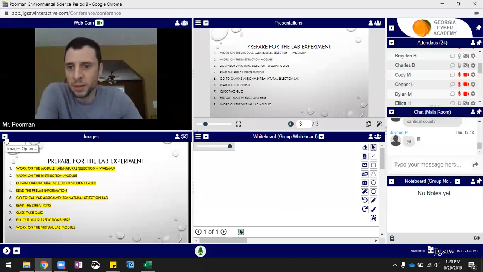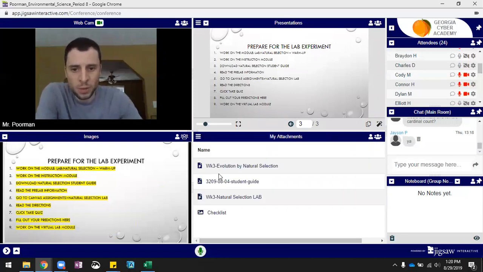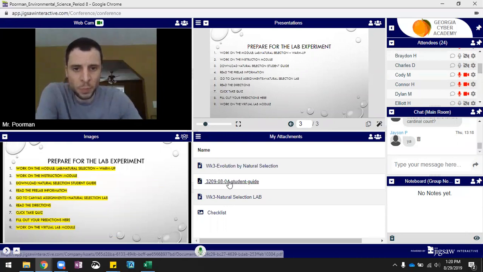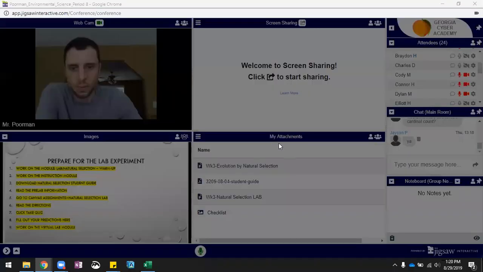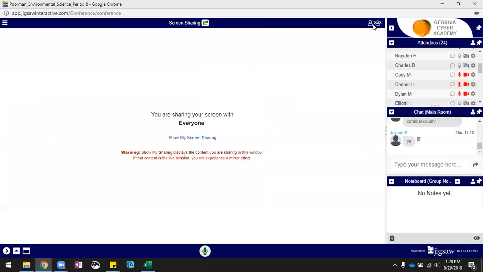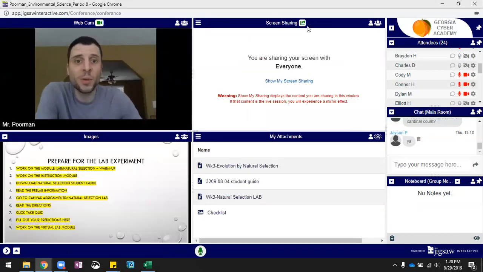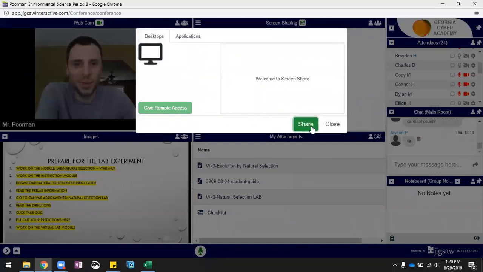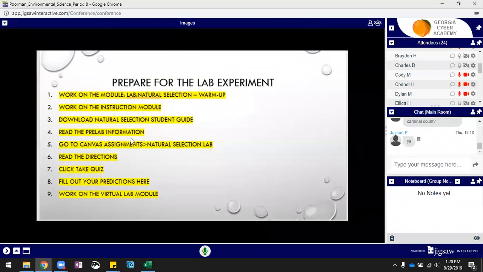If you cannot find that, as always, it is on our whiteboard. And that's just this one right down here, the student guide. I'll do a screen share quickly so you can see that. You can download it now if you want, or it's also on our Canvas page. So we got 3 places for that. And it's just the student guide. So we'll come back here.